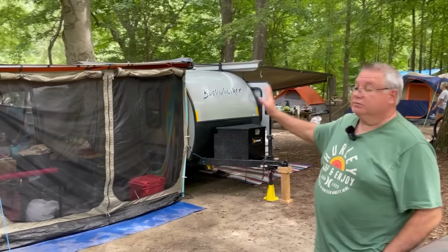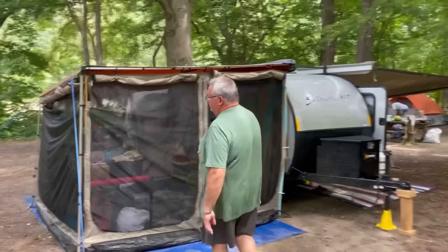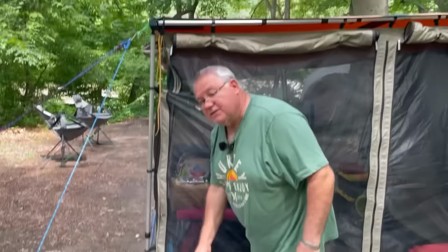It's set up in storm mode, so you can notice the slope going down for the water to run off. I've also jacked up the corners, pulled it up so that the water, if it hits, doesn't go into the thing. The water will go through here, but it will not go through here. So with a bungee system, I pulled this up.